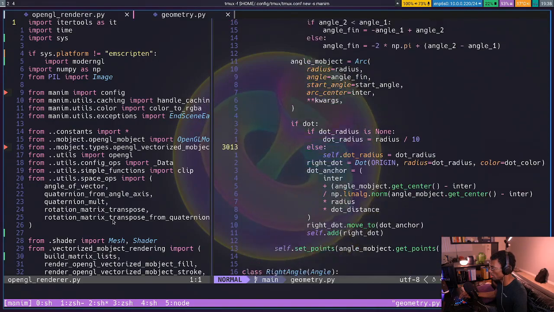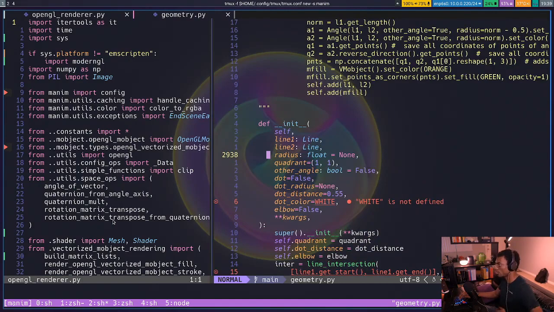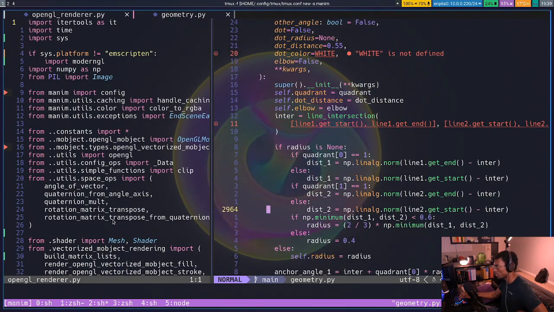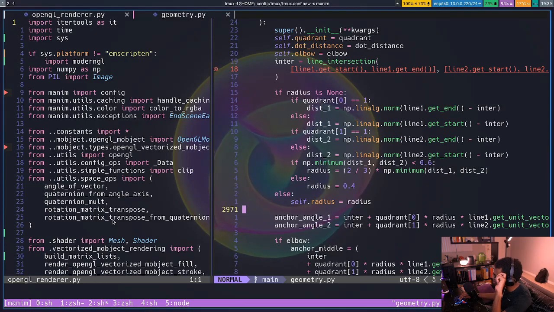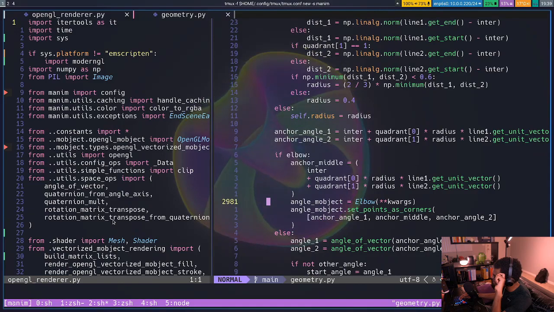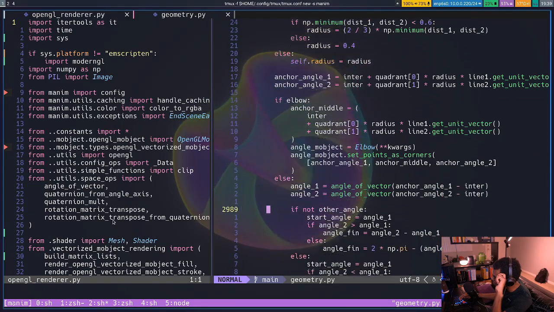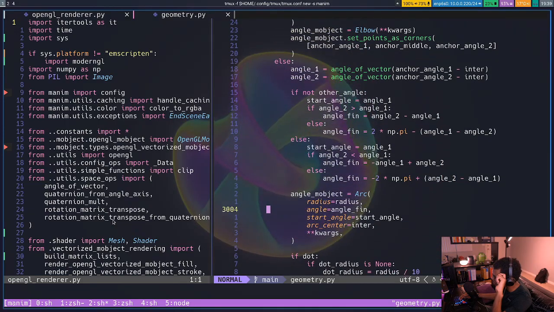That is a lot of code. So when you instantiate this, it gets the intersection, it figures out a radius somehow. I don't know what elbow means. Then it does this stuff.